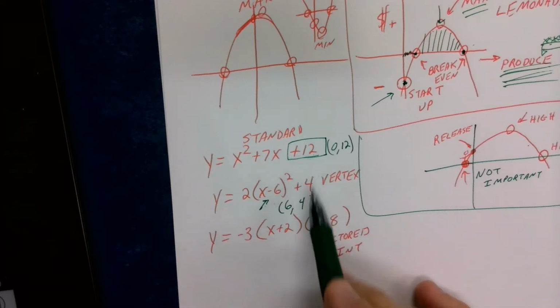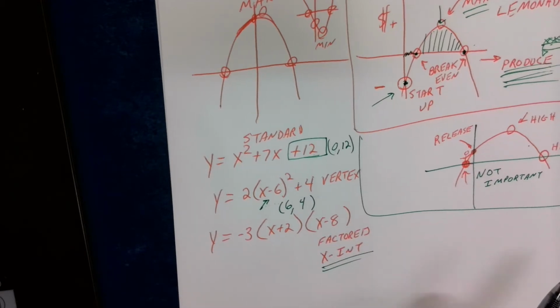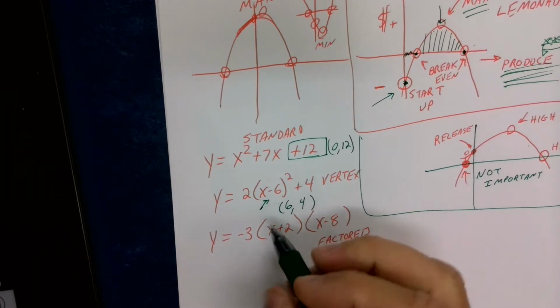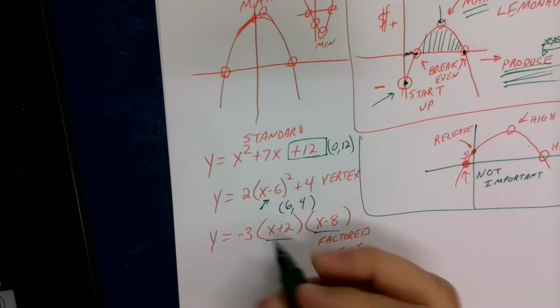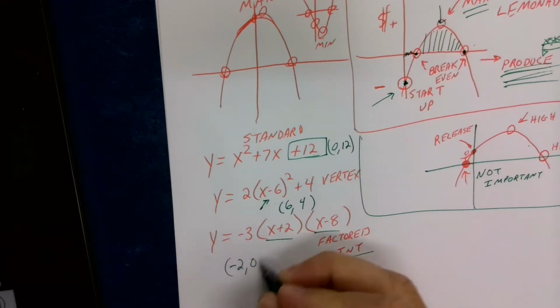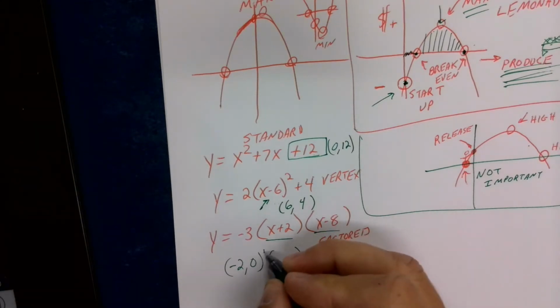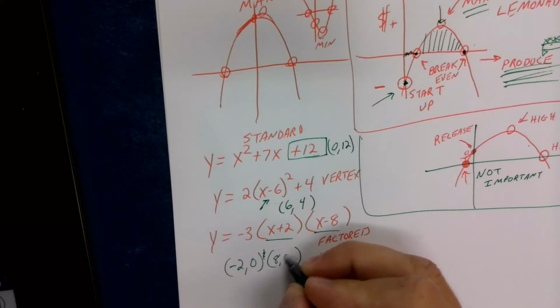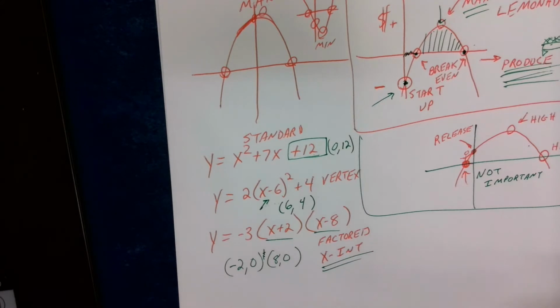Okay, so this last one, what does it tell us? Well, if this one told me the y-intercept and this one tells me a maximum or a minimum, this one probably tells me the x-intercepts, and that's why we call it x-intercept form. And x-intercepts are going to be found from these two things. The first one is, again, what makes it a 0? So (negative 2, 0). That's one of the x-intercepts. That's where it's going to cross the x-axis. And the other one is going to be at (8, 0). So again, it's whatever number you plug in that makes it 0, the opposite of the number that you actually see. So (negative 2, 0) and (8, 0). Okay?